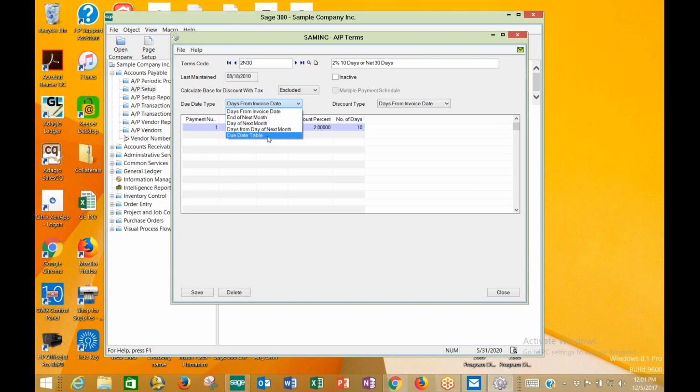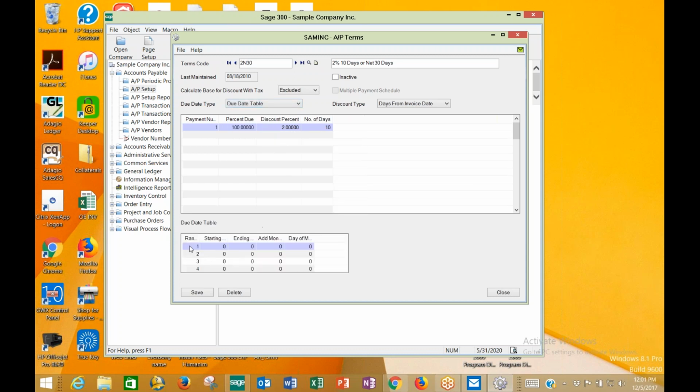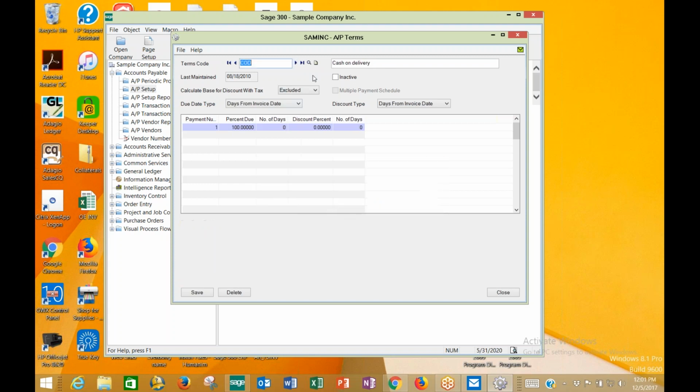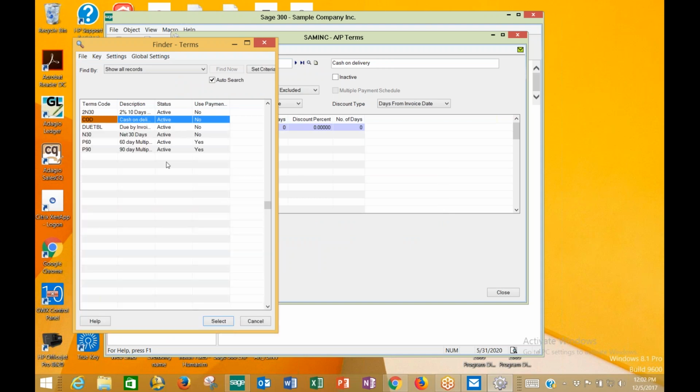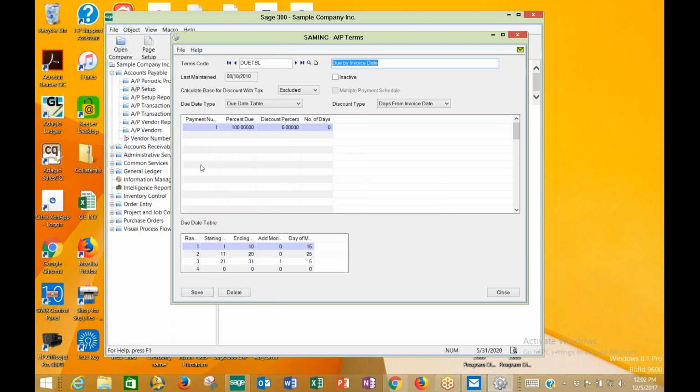And then you've got due date table, which is really complicated. So that would be, let's see if we can find an example of that. I think it's pretty convoluted, but some utilities do this. So due table, here's an example. If your invoice date is between the 1st and the 10th, then it's due on the 15th.